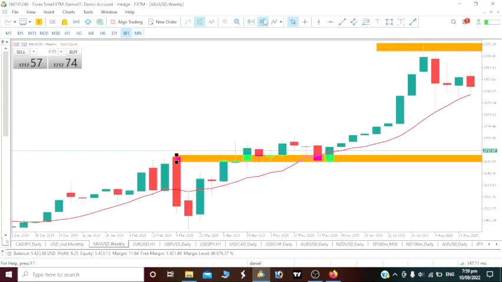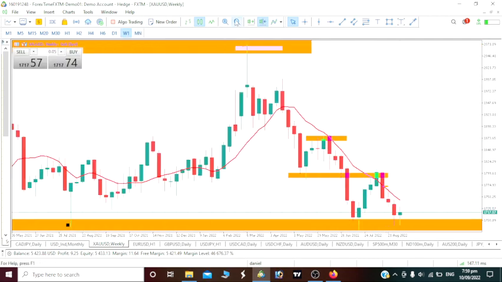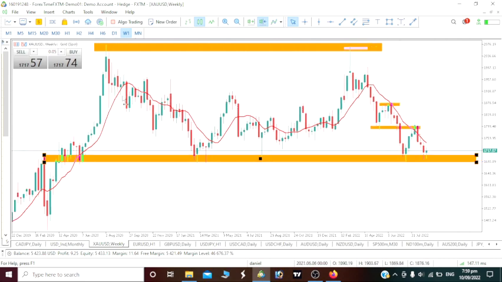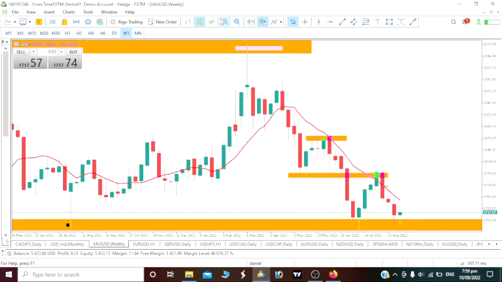Now down to our weekly time frame. You can all see it's still the same level I highlighted, the resistance and the support level. On this weekly time frame, we started from here. We saw this huge wick. Once the price came to this level, there was a huge drop, right? We saw a pullback level, and we saw another drop again. This drop actually broke below the previous lows, and we saw a pullback to this level.